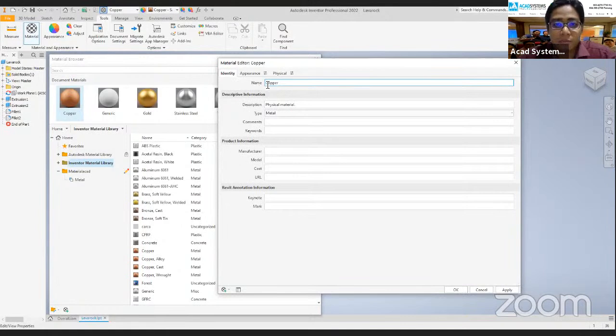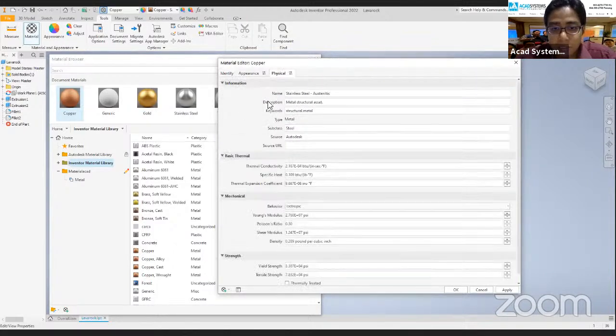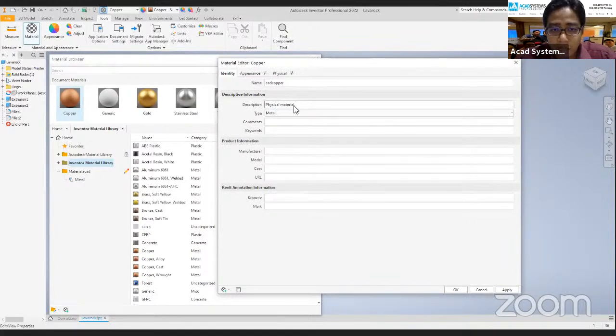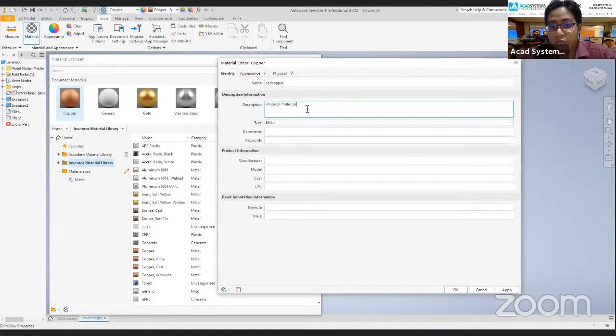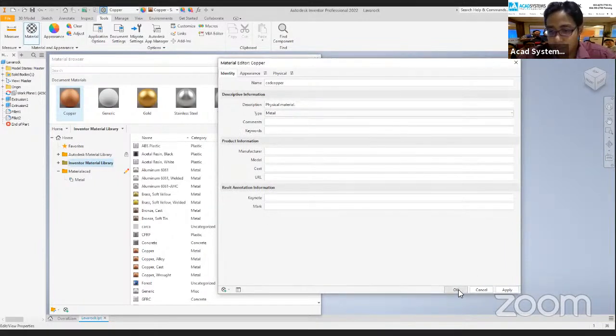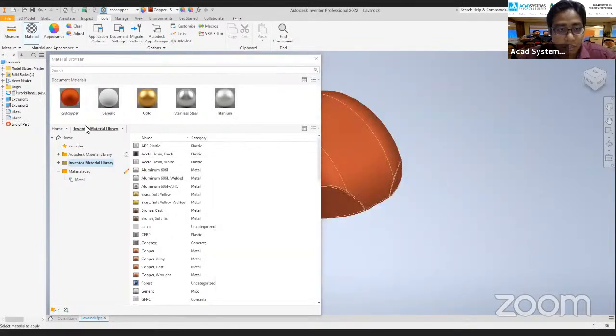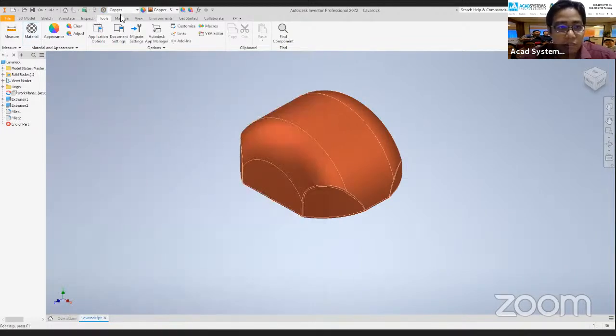Now let's start to create our own. Let's give it a name. For example, I give it cat copper. For the physical, I just give it a size, and I can also identify my description if I want. Again, I will give it, and I press OK. Now you can see the original copper has been turned into this new one that we have changed before. So this one is actually the original copper, so most likely you don't want to do that. You want to, for example, create a duplicate first before you make some changes from here.